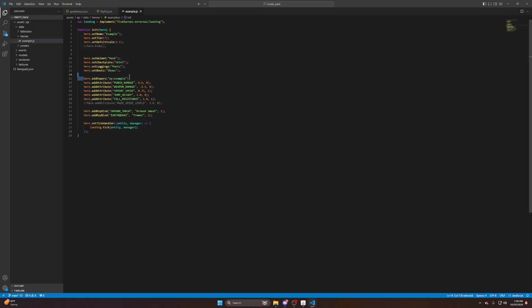This next line here is our power. So this is what adds your power. You can do your custom domain and you can make a custom one, which we're going to go over. Or you can do a Fisk Heroes one by doing comma Fisk Heroes, let's say flight, and this will work as a separate power. We are not going to have that, so I will comment this out.